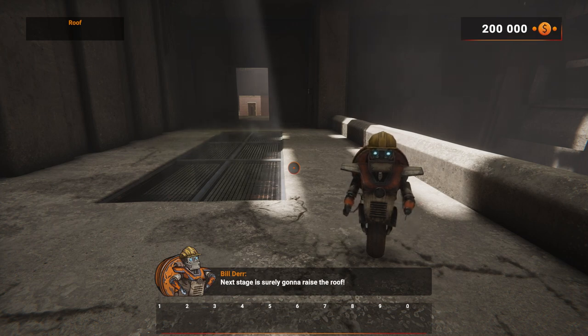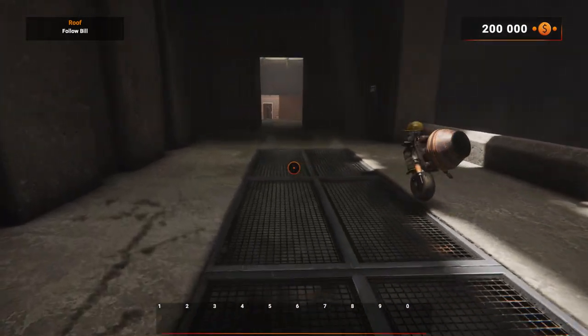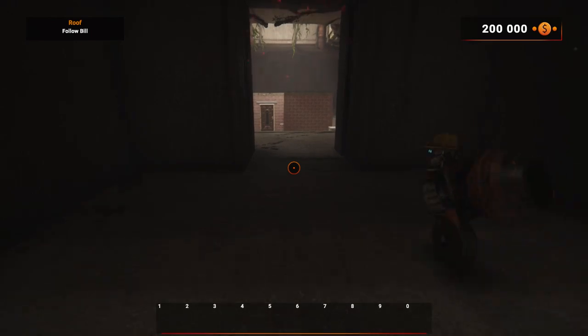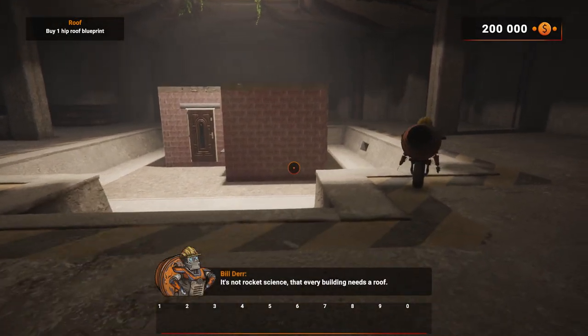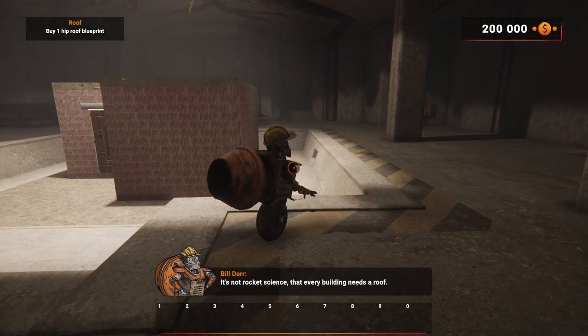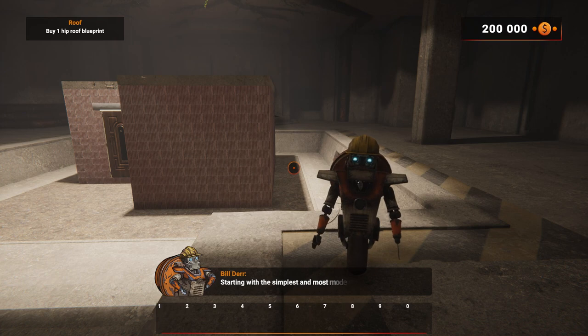Stage is surely gonna raise the roof! Follow me! It's not rocket science that every building needs a roof. In our game, you can build several types of roof, starting with the simplest and most modern flat roof, ending with multi-slope roofs. For the purposes of tutorial, let's try hip roofs.